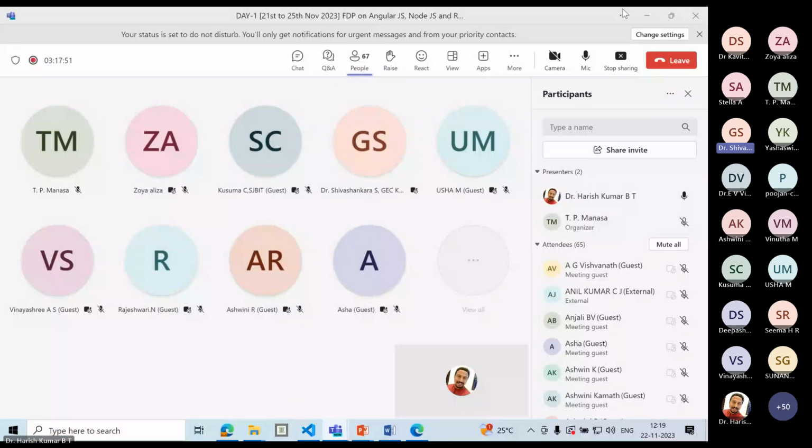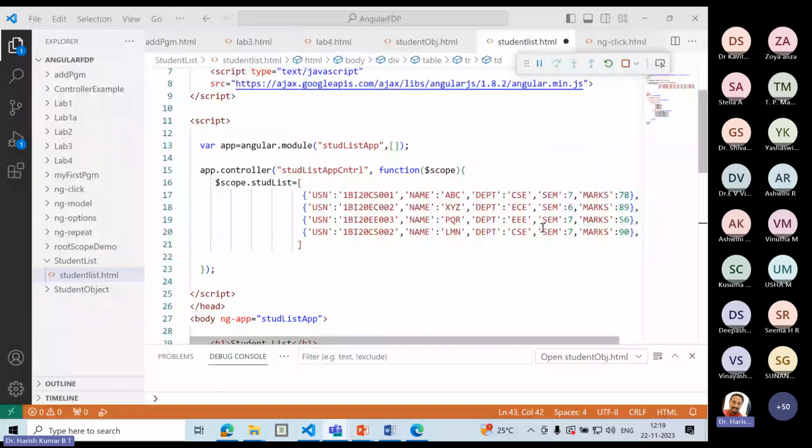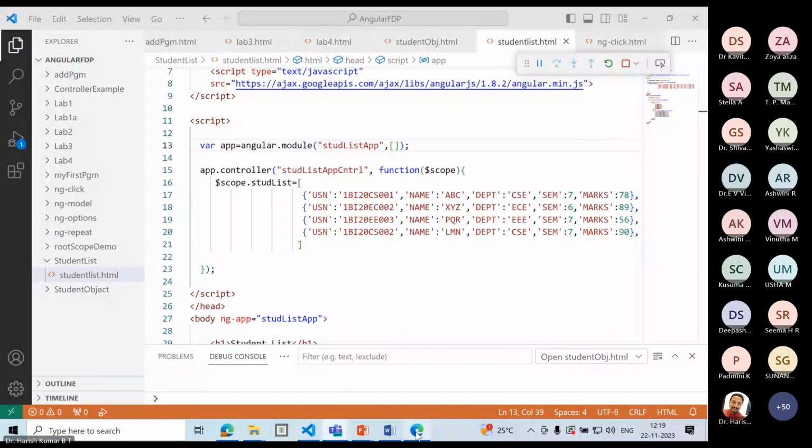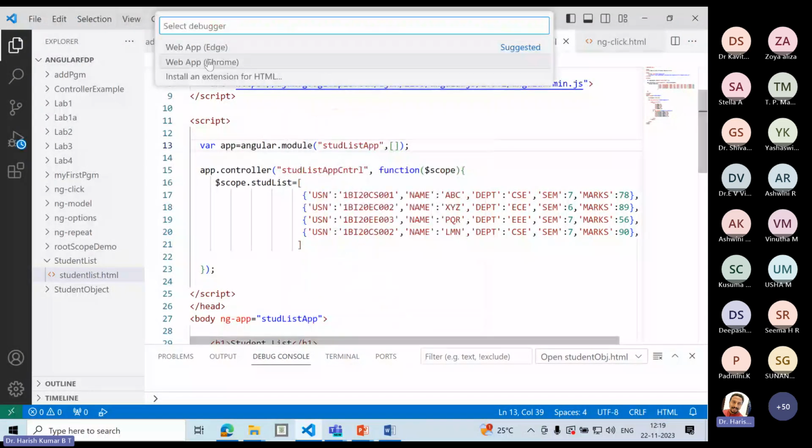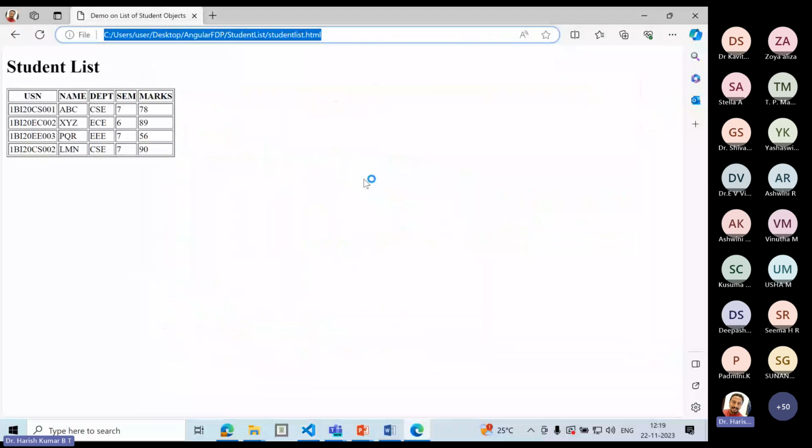Okay. Now we'll run this. Save the program. This is the previous execution, I'm closing this. Go to run without debugging, and in Edge, look at this.